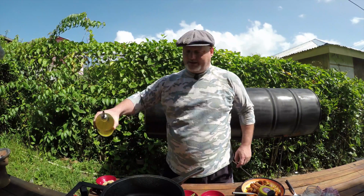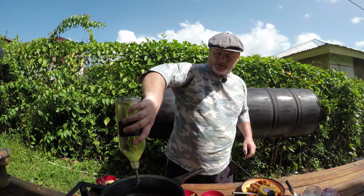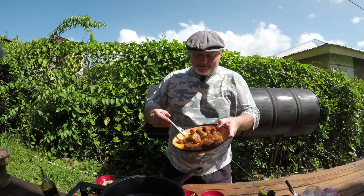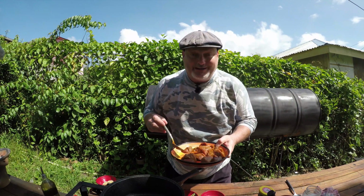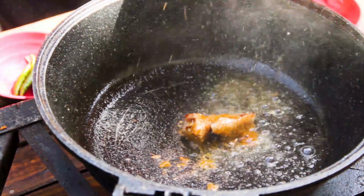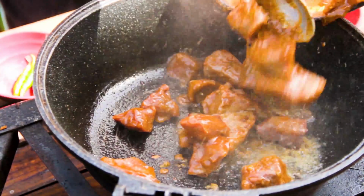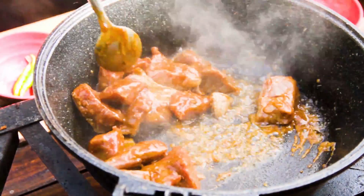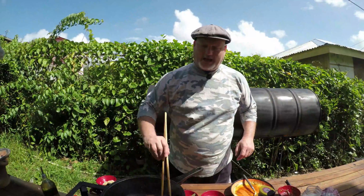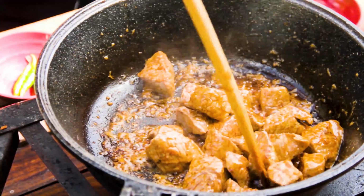Right, first thing up, the beef needs to be seared off. And what I've done is coated most of my Panang curry on my beef already to marinate it. And what I want to do is just brown it off. Right. Just let that fry off on all sides. Give it a nice little colour. Keep turning them over like so. Right. Take this out.